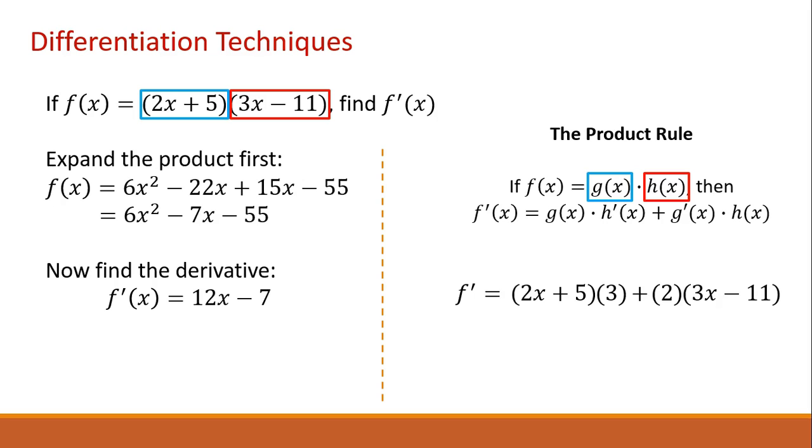Now if we do a little bit of algebra on that, remember we've done the derivative at this point. We just want to do the algebra to rewrite this. So 2x plus 5 times 3 is 6x plus 15, and 2 times 3x minus 11 is 6x minus 22. So what you're going to see is that sometimes we have more than one way that we can do a derivative, but we'll always get the same derivative no matter what method we choose, even though we may have to do some simplifying to make those derivatives look the same.